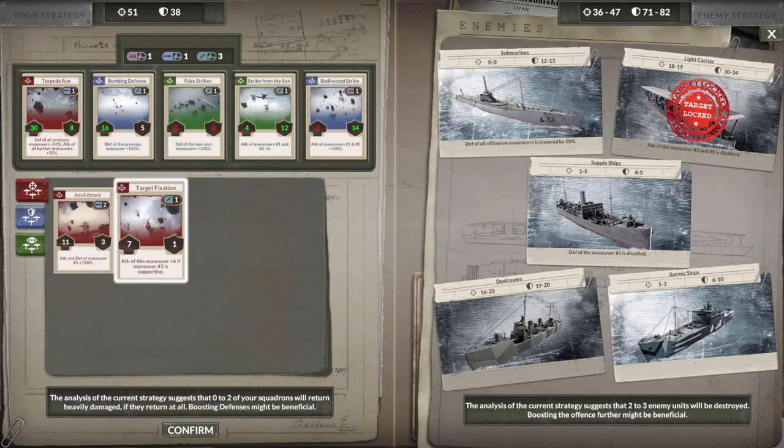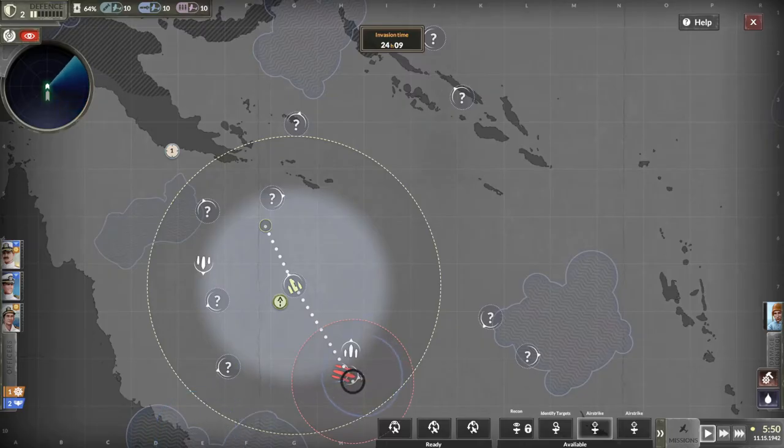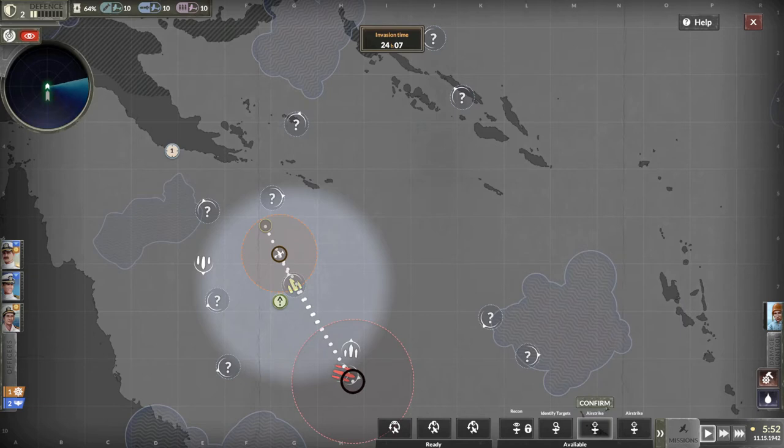I think what we had there was good. Just destroy three units. And then might want to send another one out later. Confirm.